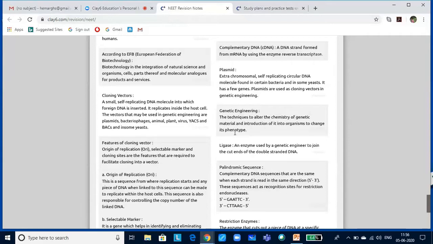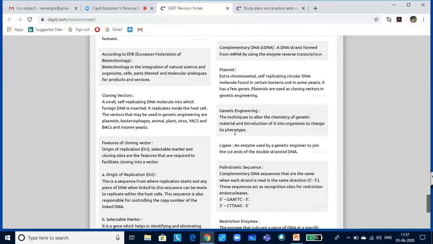Now, separation and isolation of DNA fragments. The DNA fragments obtained by cutting DNA using restriction enzymes are separated by a technique called gel electrophoresis. Negatively charged DNA fragments can be separated by forcing them to move toward an electric field through the medium. DNA fragments separate according to their size through the sieving effect provided by agarose gel. The separated DNA fragments can be visualized after staining the DNA with ethidium bromide, followed by exposure to UV light. The separated bands of DNA are cut out from the agarose gel and extracted from the gel, and this process is called elution. The DNA fragment purified in this way is used for recombination.